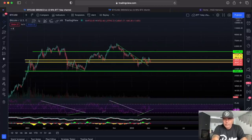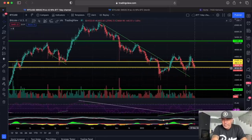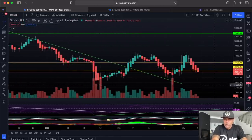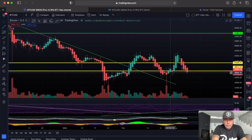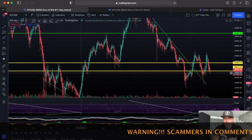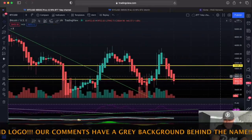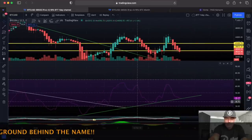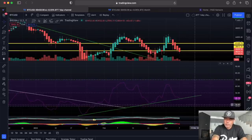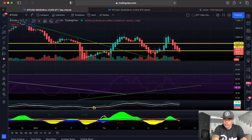On the daily chart, we have support lines and the yellow line at $38,000. This daily candle is going to close in about 12 hours. If we can close above that line, that's positive — looking left, you can see how often it was resistance or support. We should be closing above $38,600 in 12 hours, which would keep me a little bit positive. The RSI is also going upward and needs to bounce on this line. The BAM is curling up — the blue and white lines need to curl up and we need to see green hills.